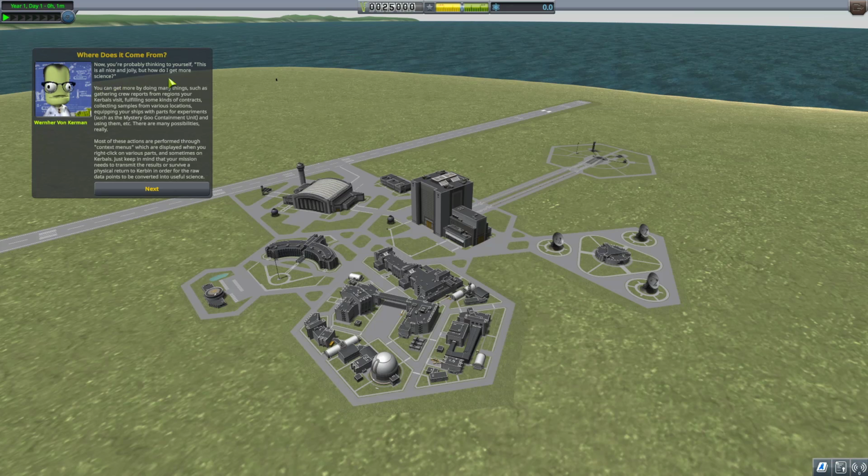Where does it come from? Now you're probably thinking to yourself, this is all nice and jolly, but how do I get more science? You can get more science by doing many things, such as gathering crew reports from regions your Kerbals visit, fulfilling some kinds of contracts, collecting samples from various locations, equipping your ship with parts for experiments such as the Mystery Goo compartment unit, and using them, and many other possibilities, really.